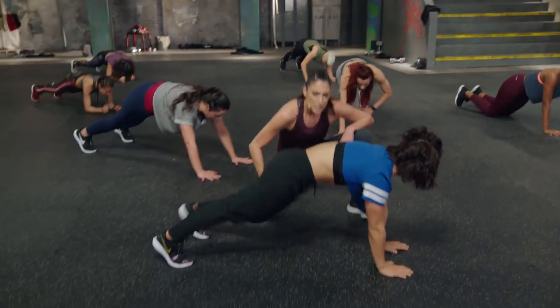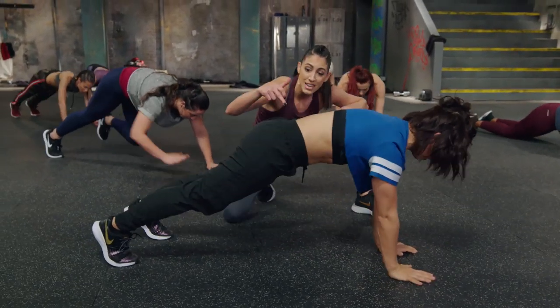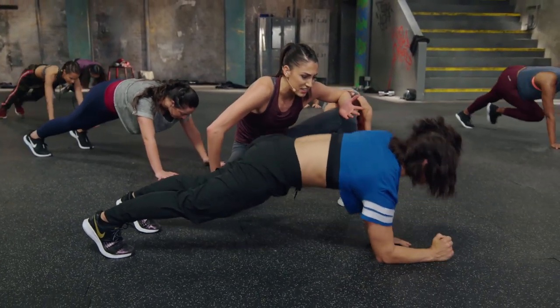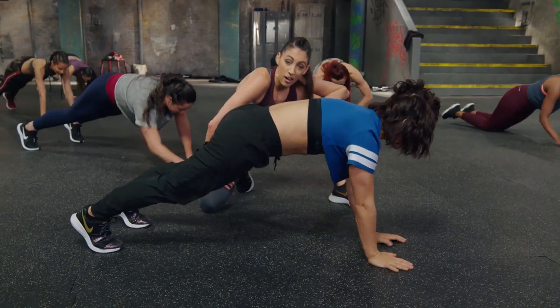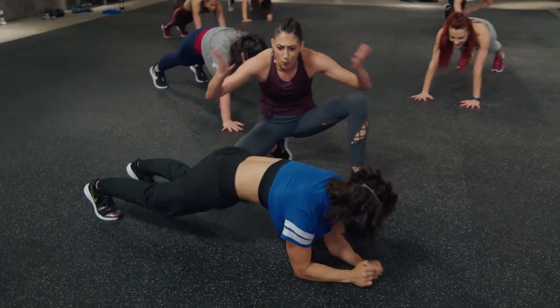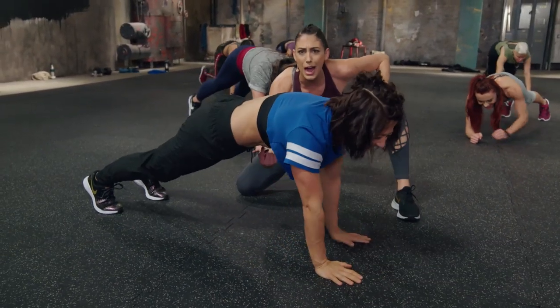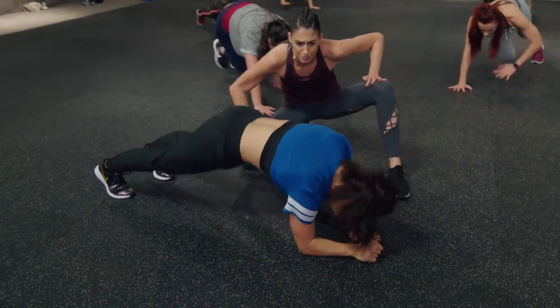Now, we're gonna look at Thekla over here. In her plank, back flat the whole time, hips parallel. This is looking fantastic. Where are you feeling it? She doesn't even know. It's so many areas. I don't even know, I'm feeling it all over. Look at the core. Look at her abs. She's so strong. We all want abs like her.